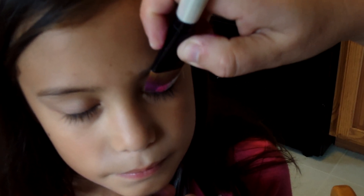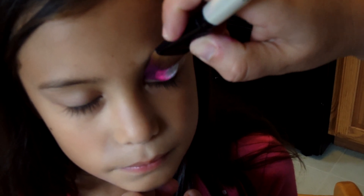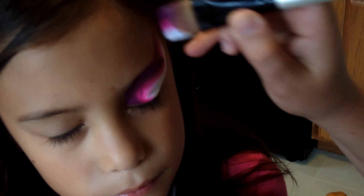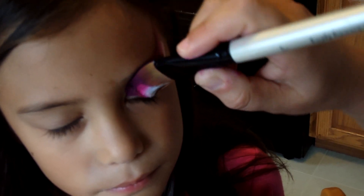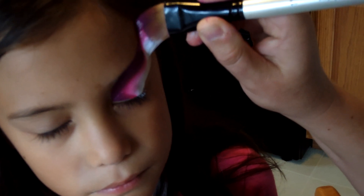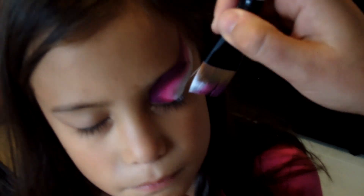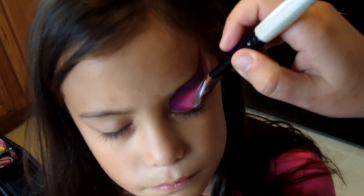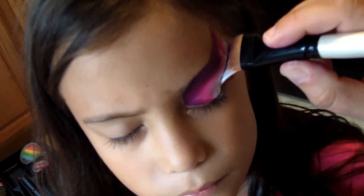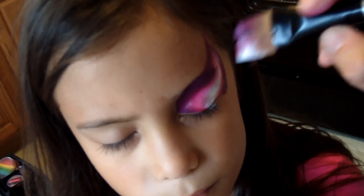What we're going to do is try to cover most of her lid. You just press down, place it on top of her lid, and press down. Then we're going to make a swoop — it's going to be a curved line, which is much more pleasing than just a straight diagonal line. Then we're going to turn our brush around so that the white on the brush meets the white on the face, and we're going to enclose this. The red part of my brush comes up before the white part; the white part remains down, and I end in a point up there.